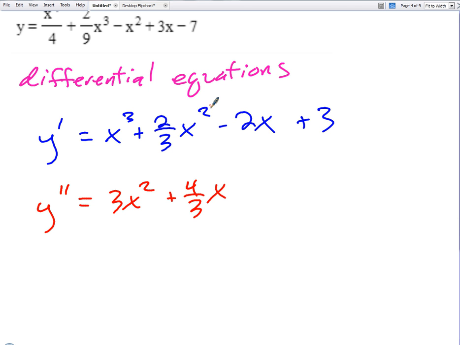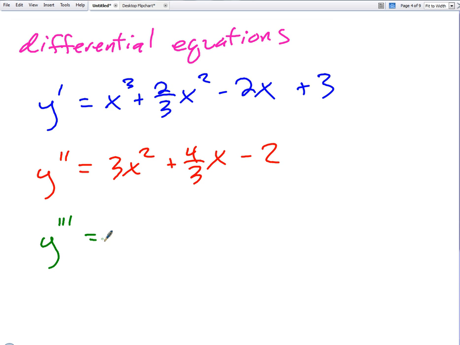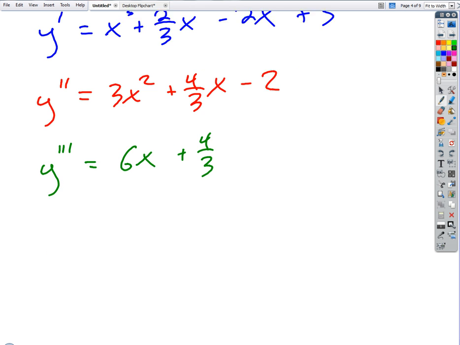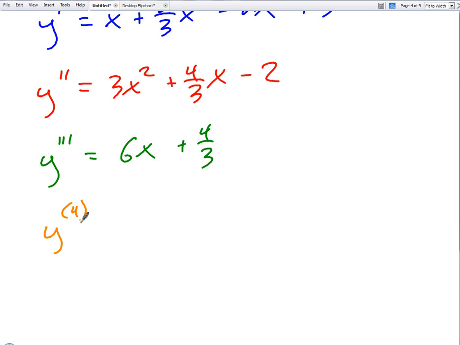Everybody seen where we're getting this? Bring the 2 down times 2/3. Okay, well, let's keep going. We could do the third derivative. Okay, and now you can see that this is going to start to get tiresome, putting all these hashes up. It's going to be hard to count. So here's what we do. Eventually, we just do this. If I put it in parentheses like that, it means that's the order of the derivative.